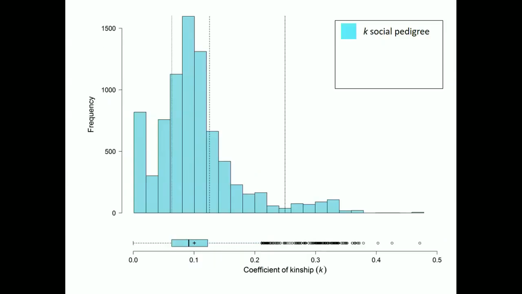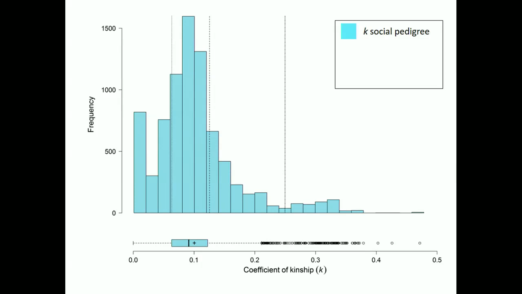And then if you look at the distribution of that coefficient of kinship, we see a pretty long drawn out distribution. And for reference here, these three lines represent what kinship would be between mating between full siblings, half siblings, and single first cousins. So you can see that the average level of inbreeding, just under random mating, is somewhere between first cousins and half siblings. So it's a pretty inbred population. And some of them are much, much higher than you would expect between full siblings.